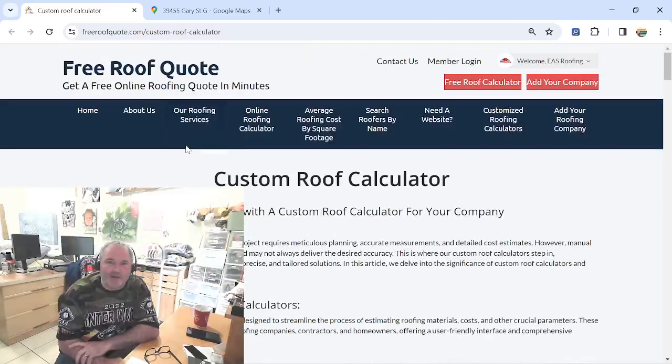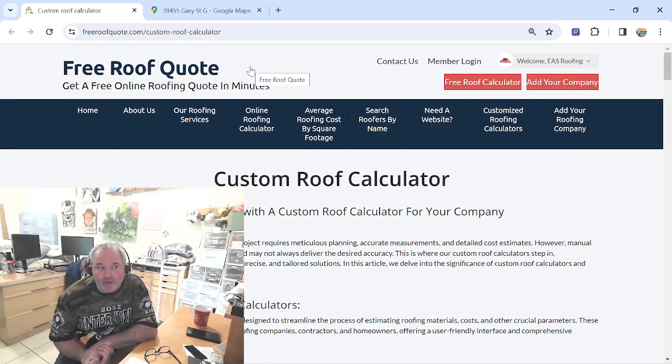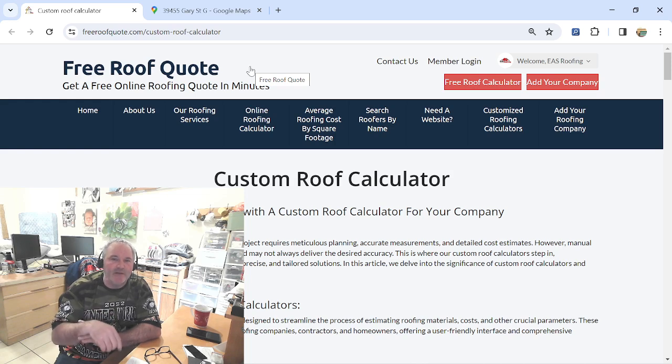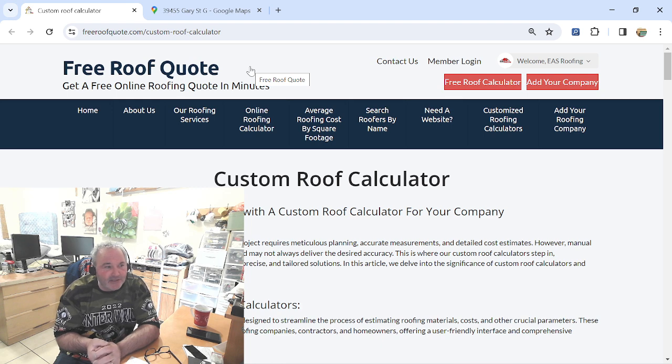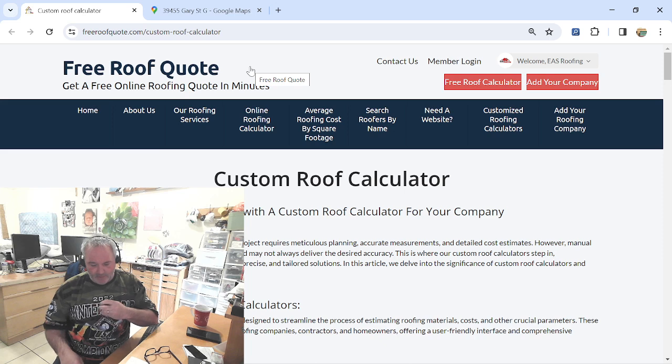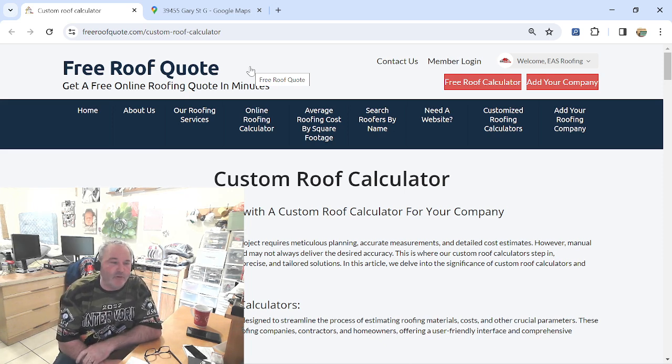It's called freeroofquote.com. We built it to be more like a phone book than a lead generating system. It does have lead generation. So basically, if you do the $49 one, you have your calculator there, but there's no phone numbers posted. Your website is posted for that $49. You get your backlink and the calculator. So they could click and go to your website and get all your contact info that way. But the complete profile page is a great offer we're giving you.